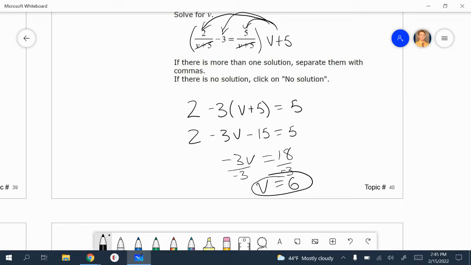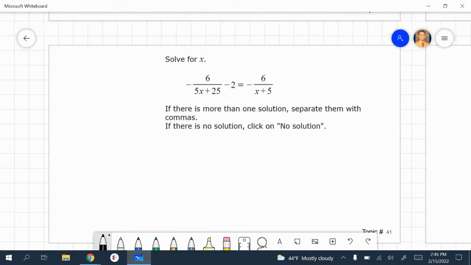Now, the last thing we need to do before we type that into ALEKS as our final answer is check our original question. If I plug that in for v on the bottom of one of those fractions and it equals 0, then that's going to be one of those no solution cases. Luckily, in this case, we'll have 6 plus 5 on the bottom for both of those, which is 11, which is not a 0, obviously, so that would be a solution. But that's something you need to check at the end. Can you plug in your number without getting a 0 on the bottom of your fraction? Because if not, that would be no solution.